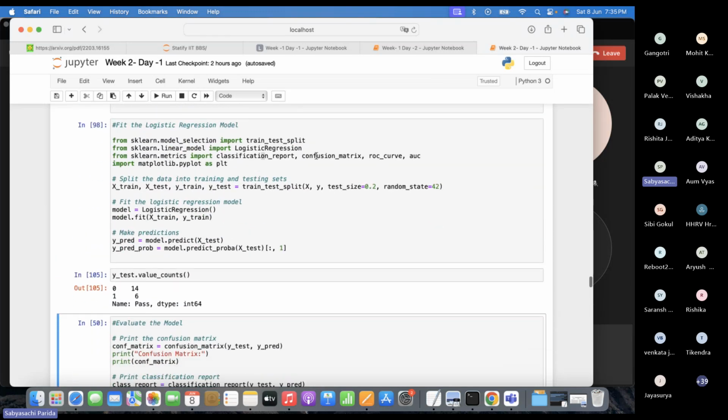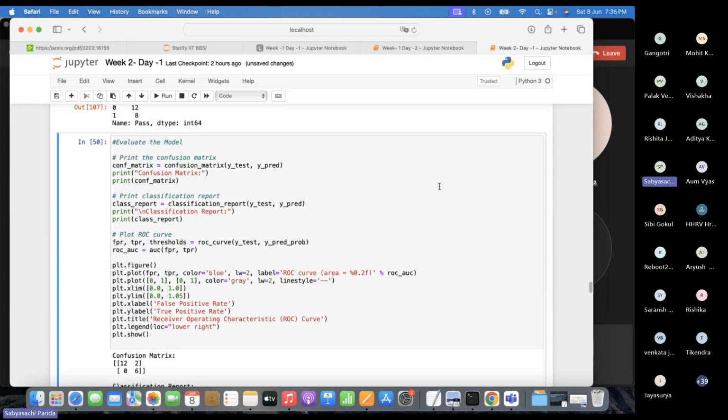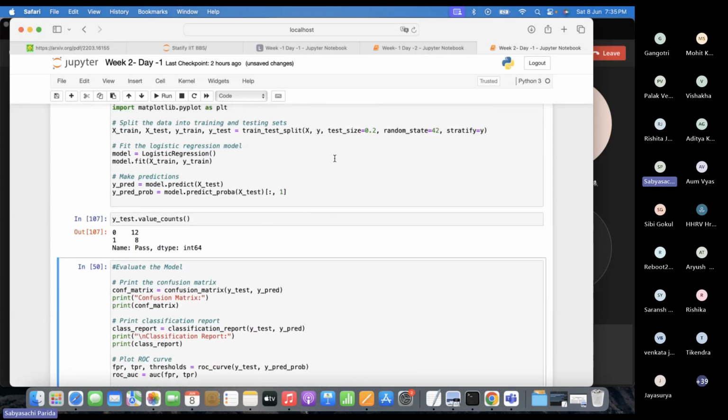So the way I have done the split is a random split. Okay. What I can also do is a stratified split. If I do the stratified split, it will try to maintain that particular ratio. Suppose the number of people who have passed or failed is 60 to 40, then that 60 to 40 ratio would be followed in the training data set and also in the testing data set. Okay, hope that is clear to all.